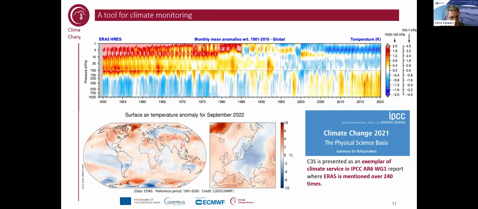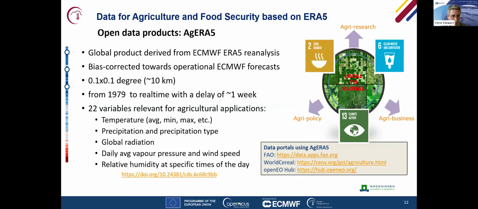And despite that, this is an aggregation for the whole world, you can still see blips corresponding to certain events. So, for example, these big volcanic eruptions, okay, you can actually see a blip in the global average temperature caused by these big events. So this just shows how accurate this data is. And of course, it's not just the single figure for the global average. We also have a gridded data set over the whole world.